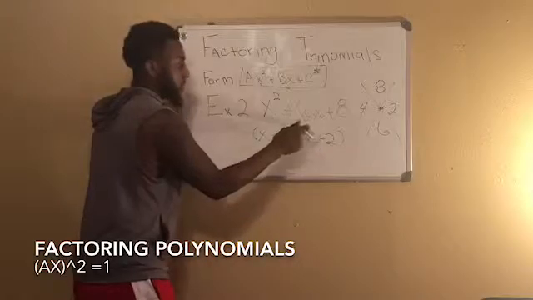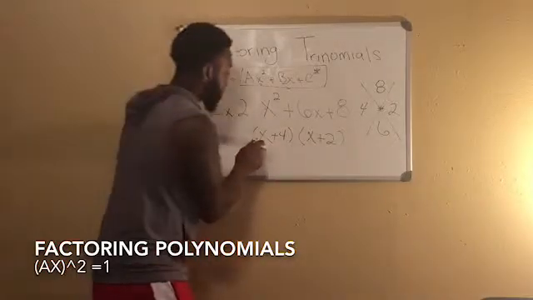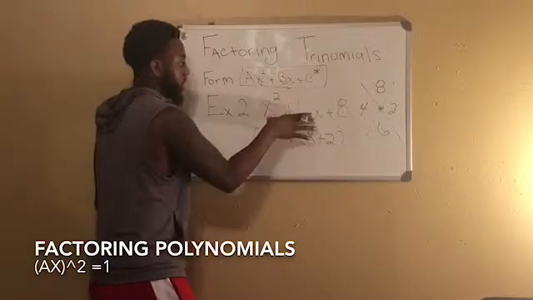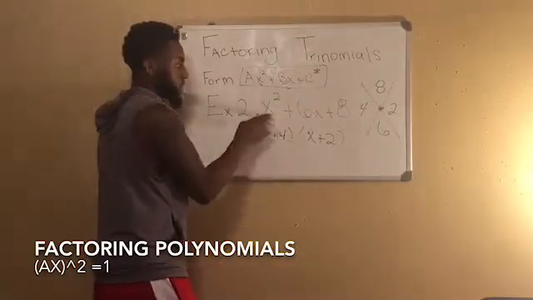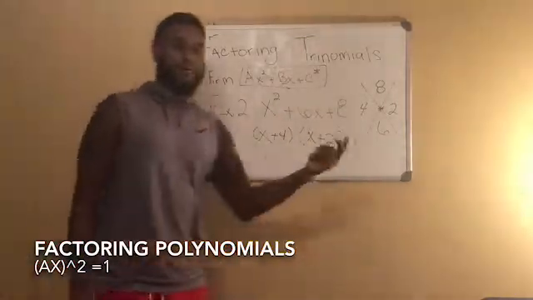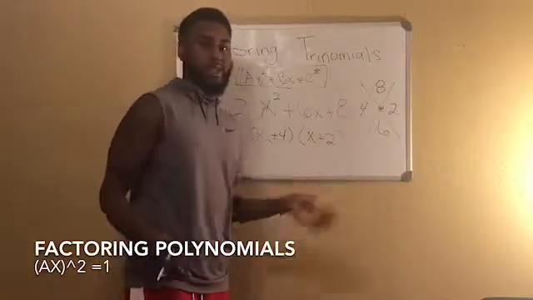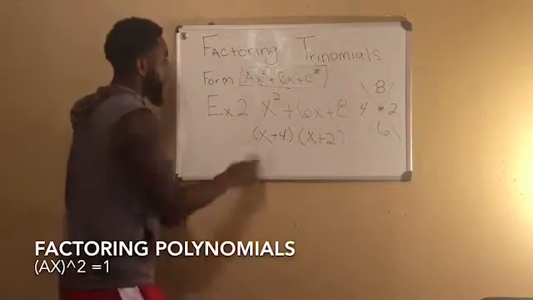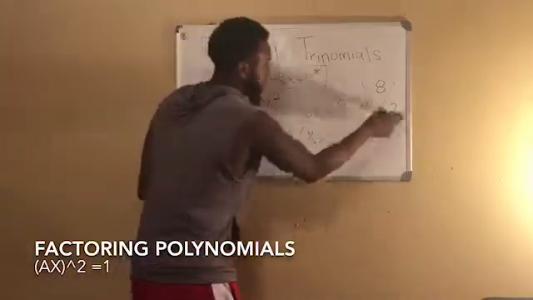This will never be an x squared. Because, like I said, when you multiply it all out, you should get this equation. X times x is going to get you this x squared. And maybe I should FOIL it at the end so you can see that this is the right answer. It is a good way to check yourself. Okay, so we have x plus 4 and x plus 2.